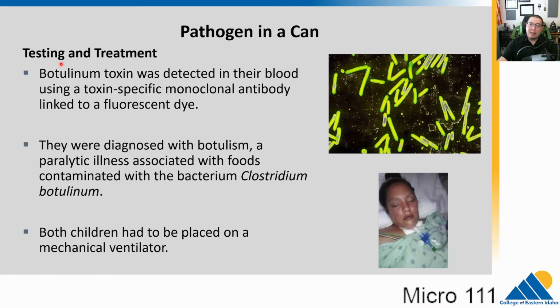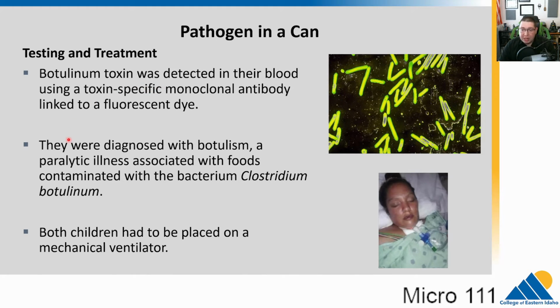And so they do a test using what we call a fluorescently labeled antibody. So an antibody is an immune molecule. You make antibodies against microbes. And we can use that because antibodies are super specific. They target specific molecular shapes. So we can make an antibody that recognizes this botulinum toxin, and then we can attach a fluorescent dye. Fluorescence means glowing. So if that antibody binds to something, we see something that glows. In this image, we see glowing bacteria because the antibody is binding to them. In this case, it would be to the toxin itself.